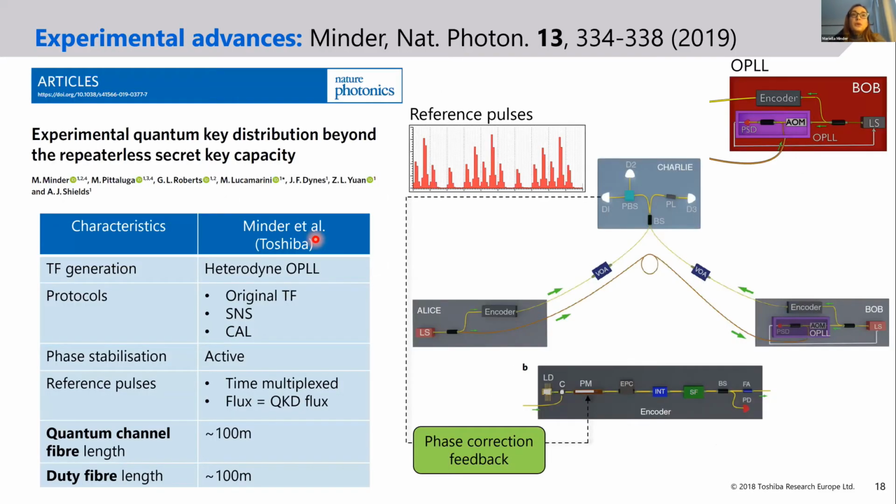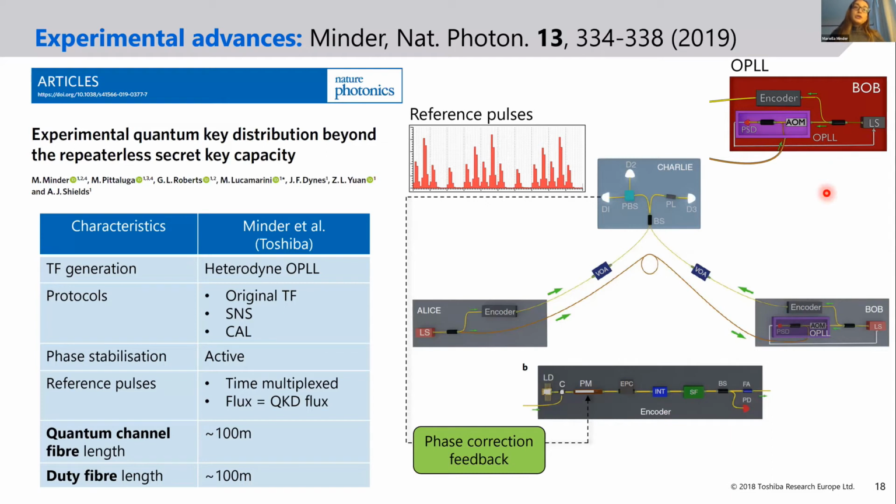So to go through the trends a little bit in the experimental implementations of TFQKD, I will start with this experiment, which is our experiment. And this was the first implementation of twin-field QKD. How we decided to approach the challenges of TFQKD is we decided to first phase lock our sources with a heterodyne optical phase lock loop, so use an extra duty fiber that is carrying the locking light. And this is our OPLL. I will go through OPLLs a bit more later on.